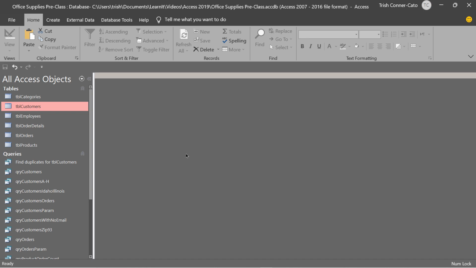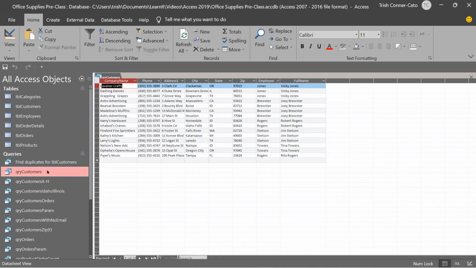So I mentioned that there is a way that you can change table data from using a regular select query. And it's a real huge convenience factor in Access. So let's double click Query Customers to run it. And we'll notice, say we run this query and we notice that the company name, Grappling Grapes, is wrong. So instead of closing the query and going back to the table and making the change, you can make the change right in the query and it will flow back to the table, thereby impacting your table data.